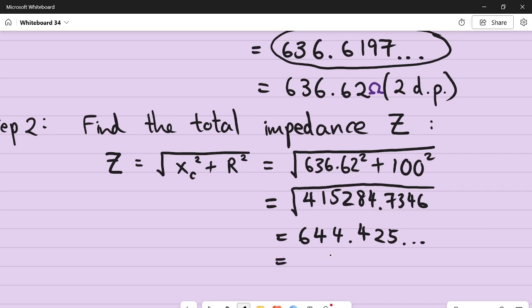If you're not used to being taught at GCSE to write lots of working out, now is your practice to start doing it. Sorry guys, I keep forgetting to do the unit first. And then round it to 2 decimal places.